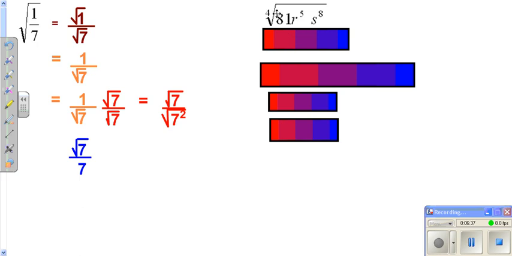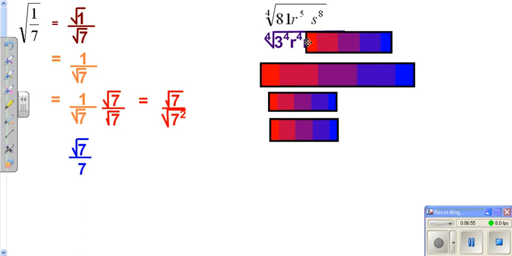Over here, you're dealing with a 4th root. On a problem we did similar to this, we wanted everything on the inside to be squared because we had a square root. But now we're dealing with a 4th root, so you want to rewrite everything on the inside as something to the 4th power. This would be, 5 is bigger than 4, so it's an r to the 4th, but times r to the what power? In this case, it's 1 because you'd have to add your exponents to get your 5. Then that's bigger, so you know it's an s to the 4th times what? Well, you've got to add, so it's another s to the 4th.